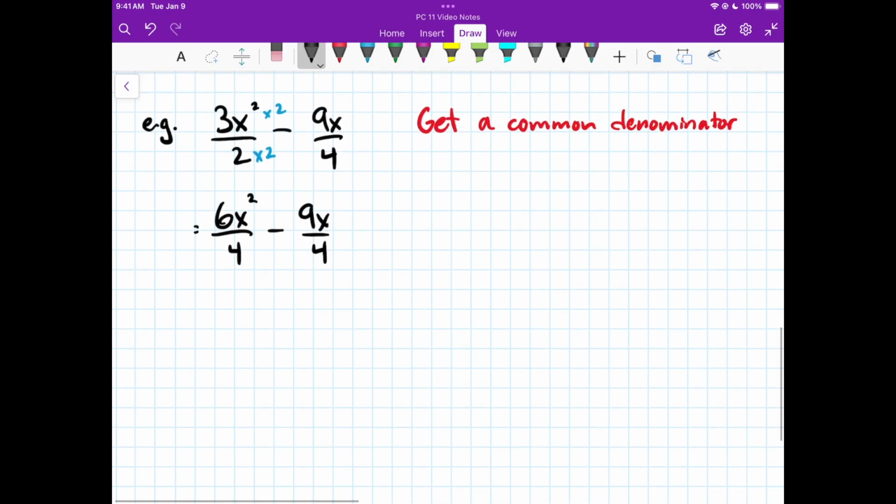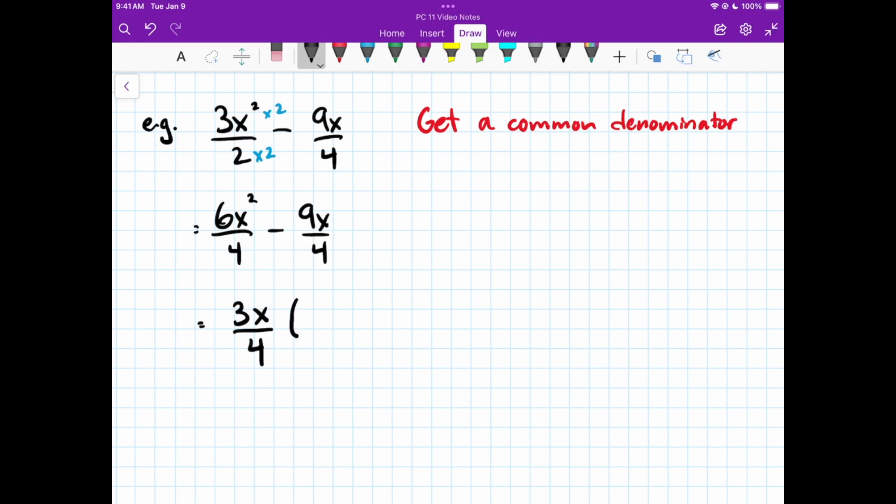So looking at our denominators, they match, which means we're going to be able to take out that common denominator of 4. All that's going to be down there. Up top, unlike the last one, we can actually do something this time. From the 6 and the 9, we're going to be able to take out a 3, and from the x squared and the x, we're going to be able to take out an x. So our common factor this time is now 3x over 4.